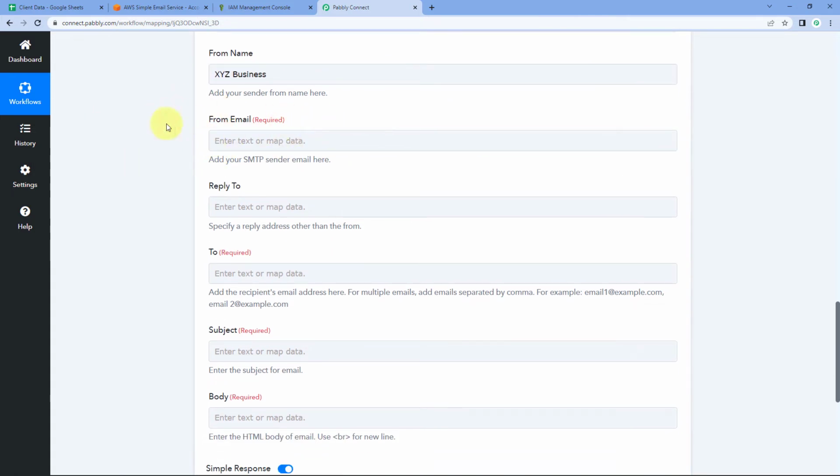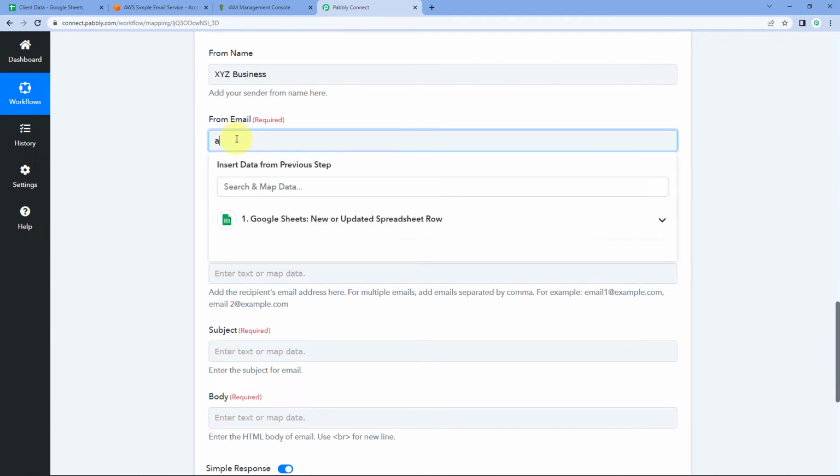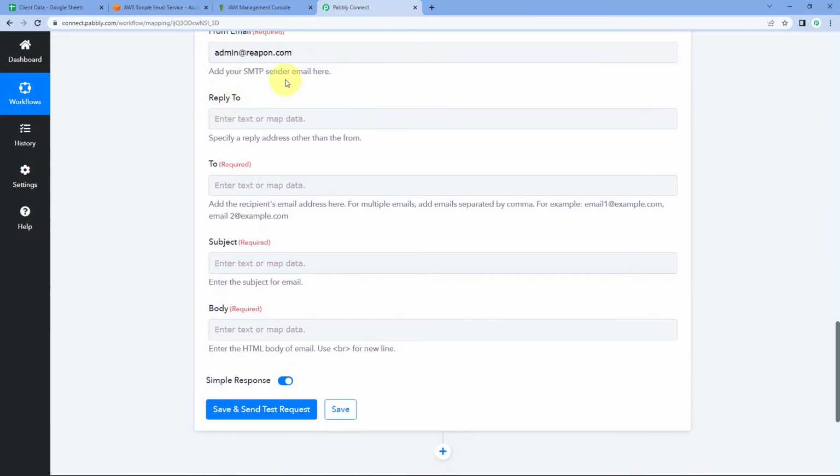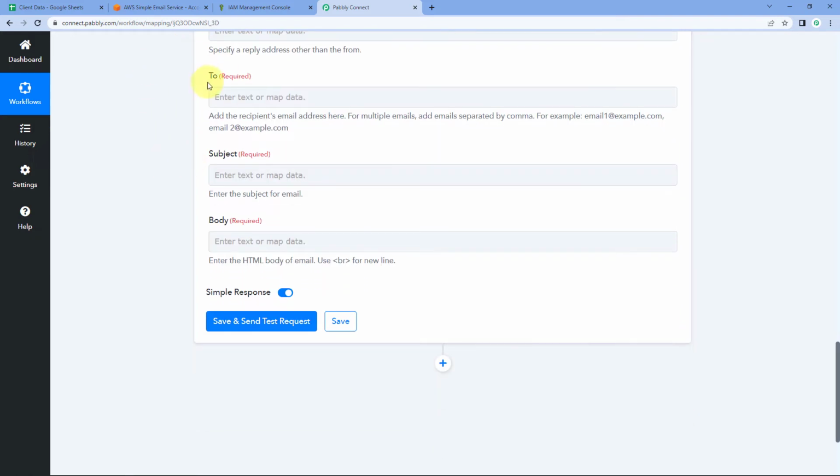Then it is asking us for the from email address. So here we have to enter the SMTP email, the Amazon SES account email. So the mails which we will be sending will be from this email address. After that, guys, it is asking us for reply to. So, to what email address should the users, the customers to whom we are sending emails, reply. So this is not a mandatory field. So let's ignore this field for now. And then let's move to 2.